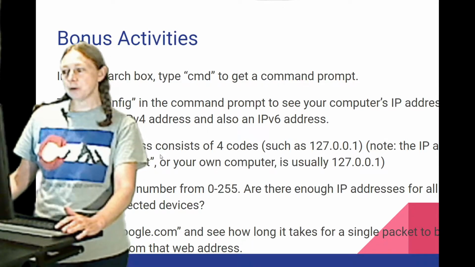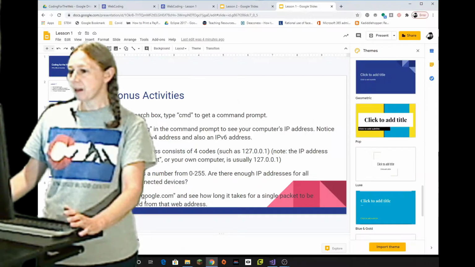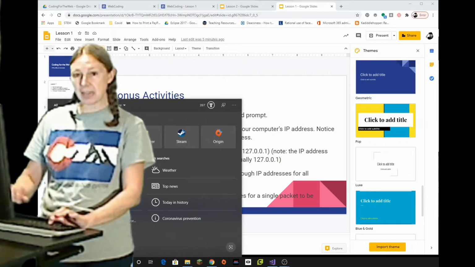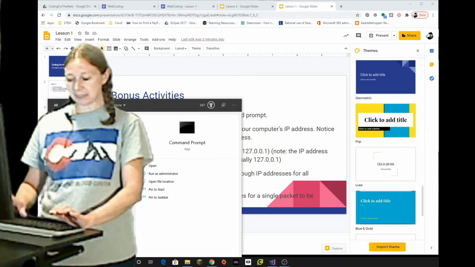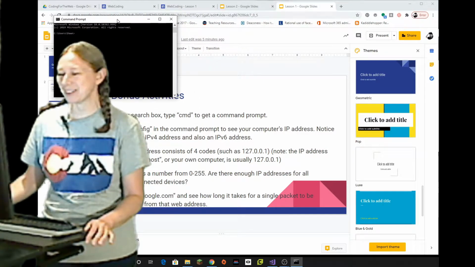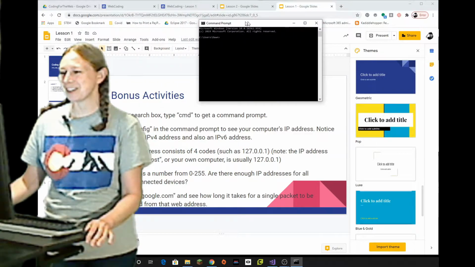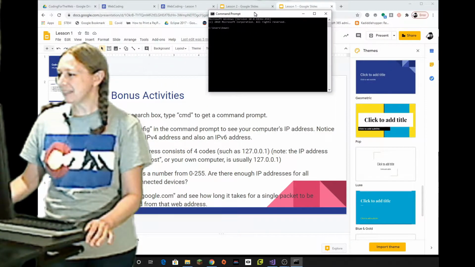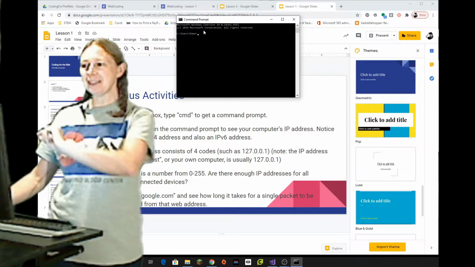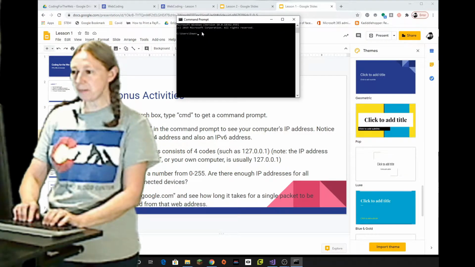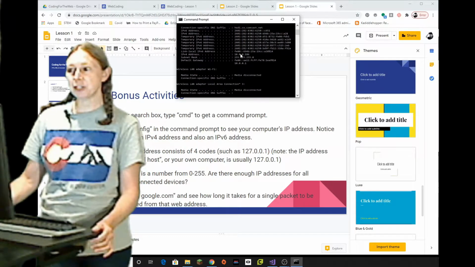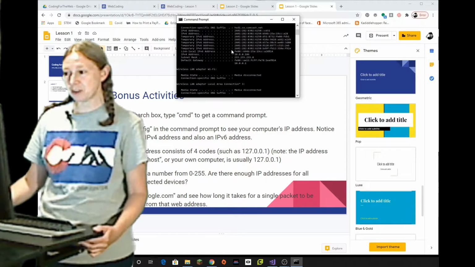So I want to guide you through a couple of exercises here. Down here in your Windows search box, you're going to type in CMD for command, and you'll get a command prompt. It's a little bit hard to see on my screen, so I'll have to talk you through what it shows. But in the upper corner here, you can see there's a little blinking cursor, and if you type in ipconfig, then you get some information about your computer, including the IP address.